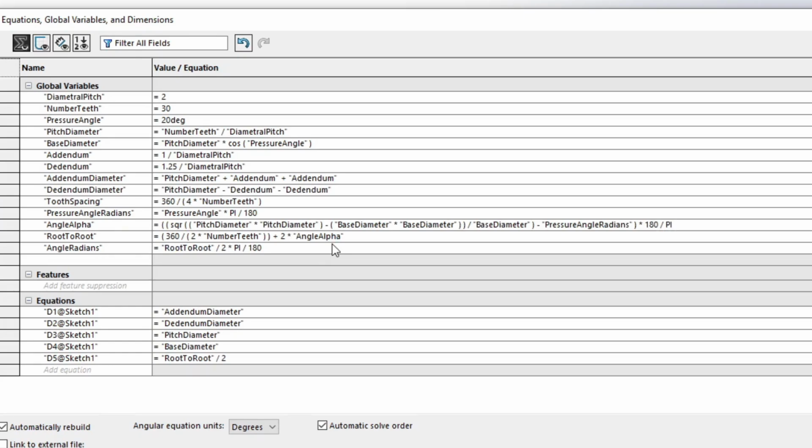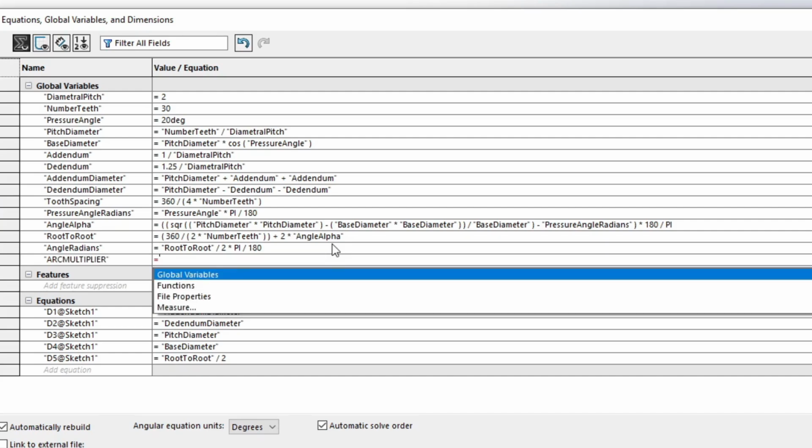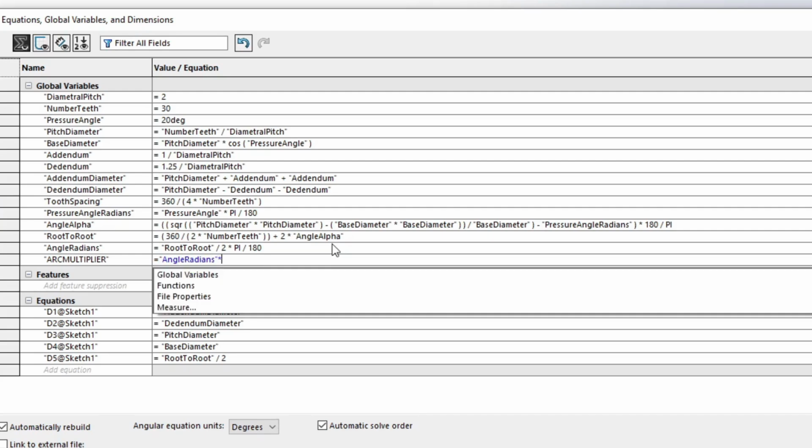And then we're going to say, in fact, I can call it arc multiplier. We're going to say global variables, angle radians, times, and then we care about our radius, right? S equals R theta, we have our theta.